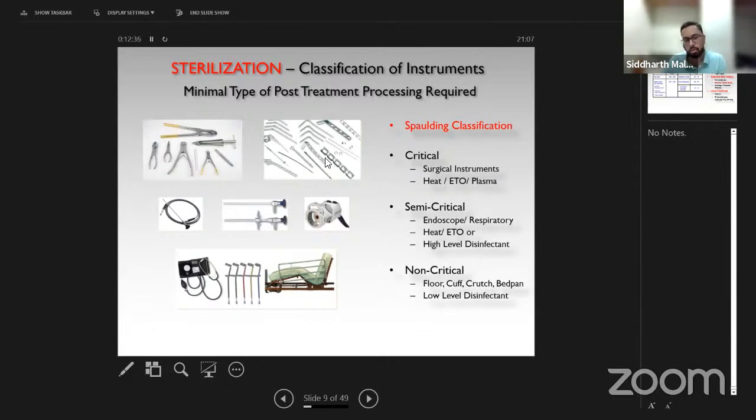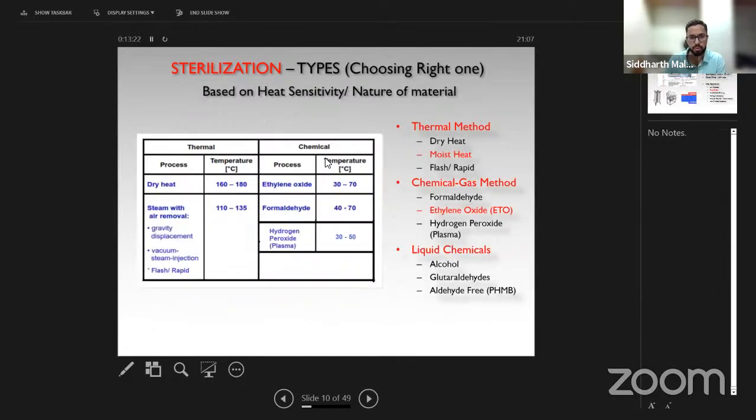So in case inside your OT you drop a needle holder by mistake, you cannot clean it with a gauze piece or spirit or any of these things. It is a critical instrument. It has to undergo a cycle of sterilization only. There are several cases where instruments get dropped inside an OT, are cleaned by spirit or some kind of aldehyde, and then used on a patient, which is not right. It has to undergo a cycle of sterilization only. So in this case, you can always have a couple of spare items which can be ETO'd or autoclaved, kept for such spare usage if there is a fall. Or there is something called a rapid sterilization, a flash cycle, which will come ahead.